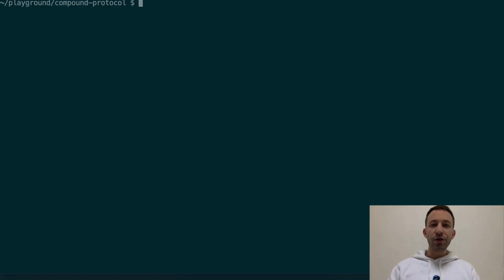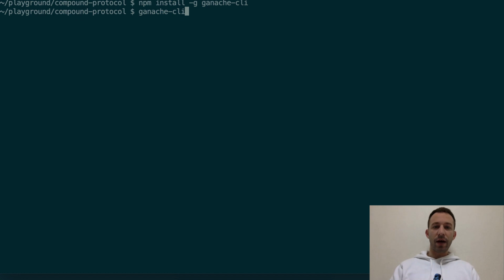So first, you need to install Ganache CLI on your computer with npm install ganache-cli. And after, you're going to run it that way. So you're going to give it an option that is fork. And here you're going to give it the URL to a node that runs mainnet. So we don't want to run mainnet on our computer.